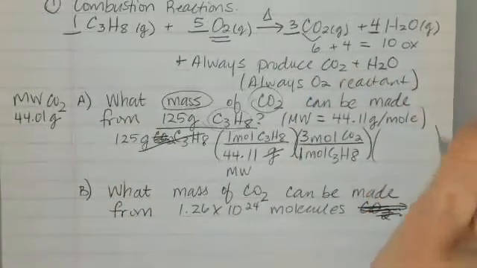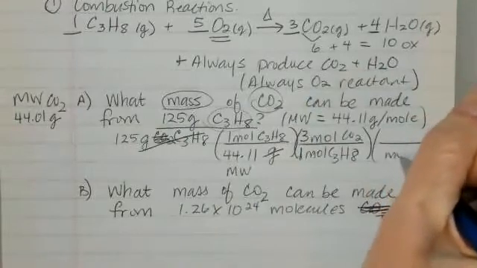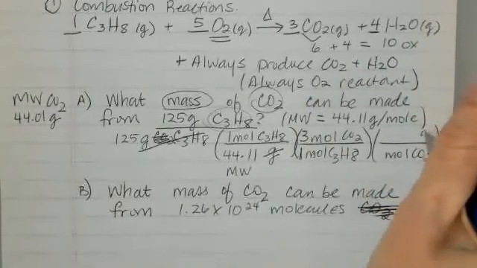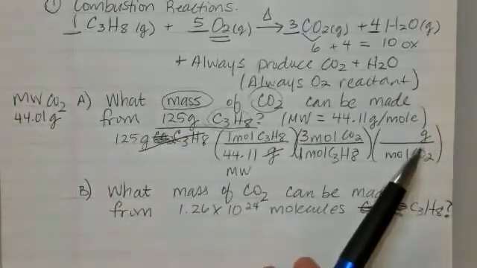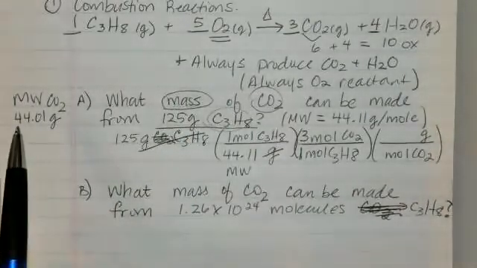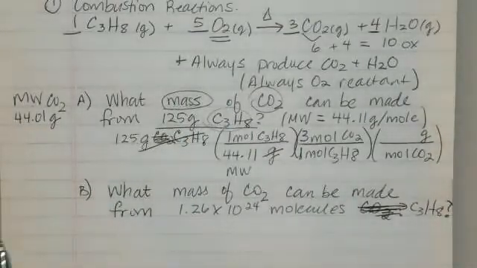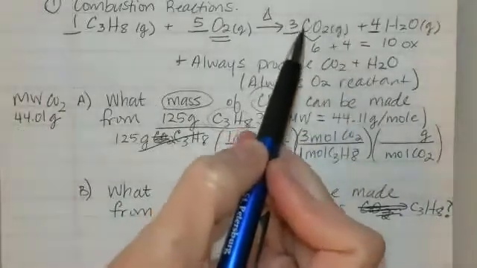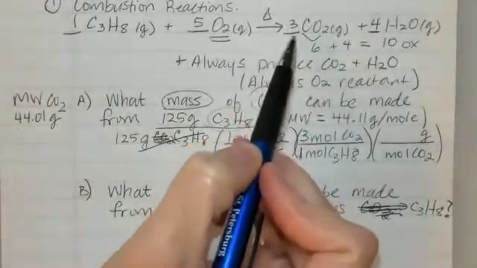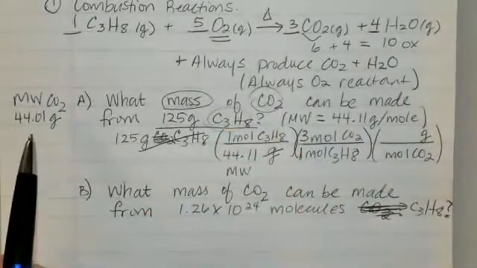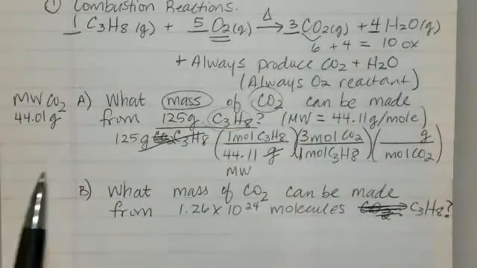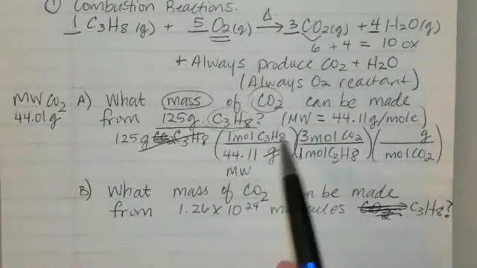Now, the last conversion step here, I want to get rid of moles of CO2 and I want to get to grams. And this is where I sometimes will see a little bit of a detour, because the student knows to go to the periodic table for mass, and they add up a carbon and 2 oxygens like we did. But then they get thrown by that coefficient in front, the 3. And they think, well, if there's 3 of them, don't I need to multiply the 44.01 by 3? And the answer is no. Everything has its place, right?